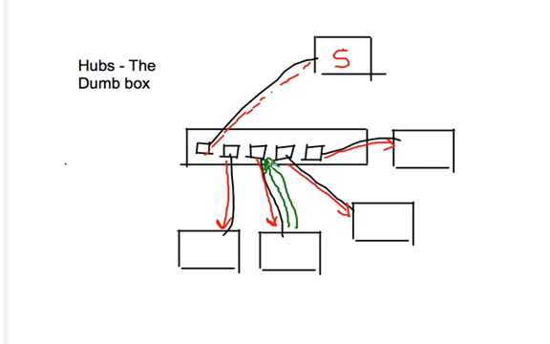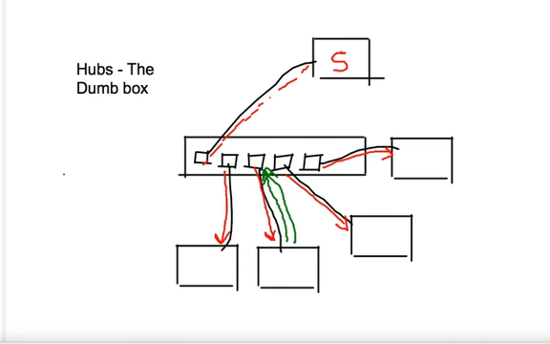So you can see that this model of sending and receiving data through the dumb box, as I call it, you're broadcasting a whole lot of unnecessary messages. There's a lot of messages getting out to unintended receivers, so you've got security issues there. You've got lots of collisions occurring potentially, so you're resending a lot of data, so a lot of unnecessary traffic there as well in the hub.